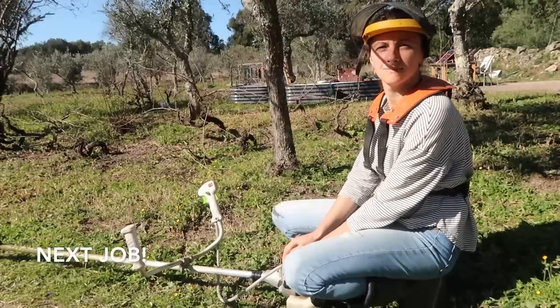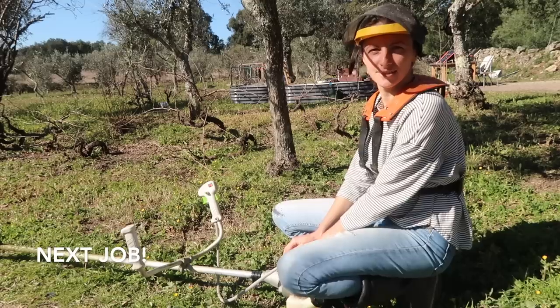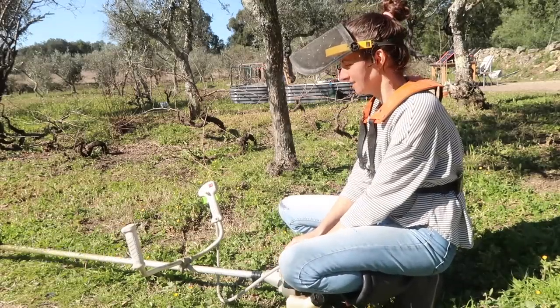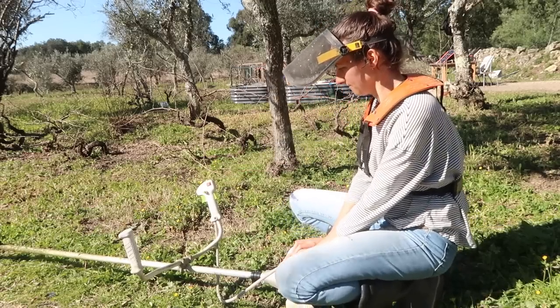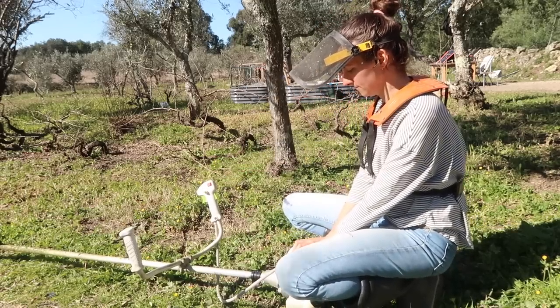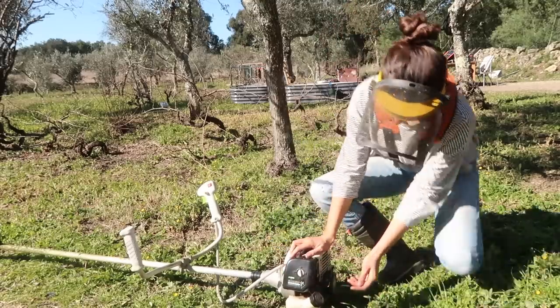Right, so how to operate a strimmer. Lessons by you. Yeah. Right, so first things first, make sure it's turned on, because you don't want to waste time on that. Right, secondly, underneath your left hand, there is a primer.